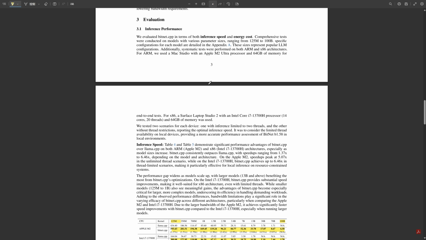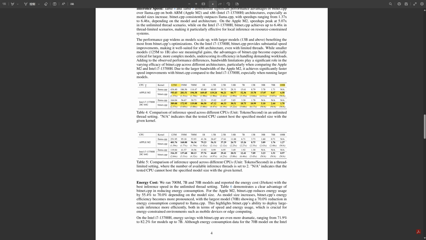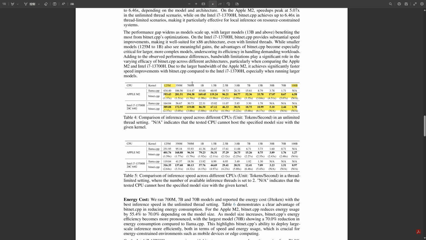The speedups were pretty substantial. On the Intel x86 chip, BitNet.cpp was anywhere from 2.37 times up to an impressive 6.17 times faster than llama.cpp. Whoa, over 6 times faster potentially? Yeah, and interestingly, the larger models generally saw the biggest gains, which really highlights how well these optimizations scale up. A potential 6-fold speed increase. That's genuinely disruptive for running LLMs locally. What about on the Apple Silicon, the M2? On the Apple M2 Ultra, the speedups range from 1.37 times to 5.07 times faster. Again, bigger models tended to show greater relative improvement.